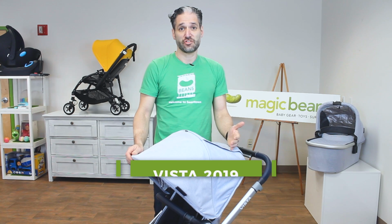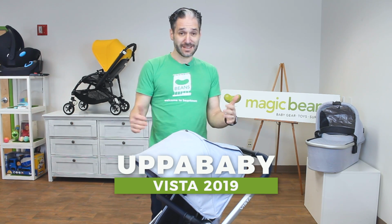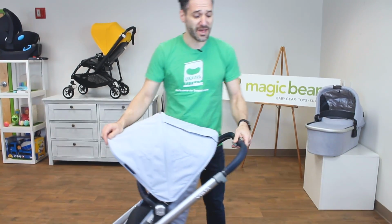They did not make any changes between the 2018 and 2019 models. You don't have to worry about that, but they did upgrade some of the fashions. This is the William fashion, and they also now have a navy blue leather handle.